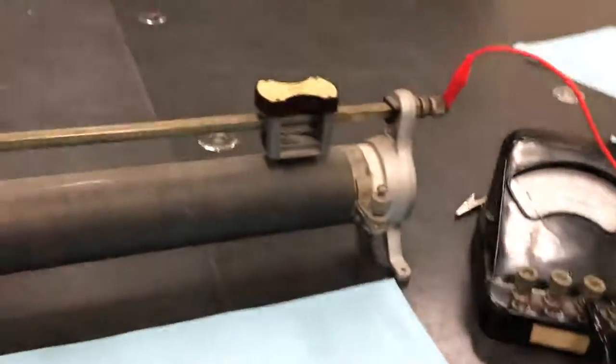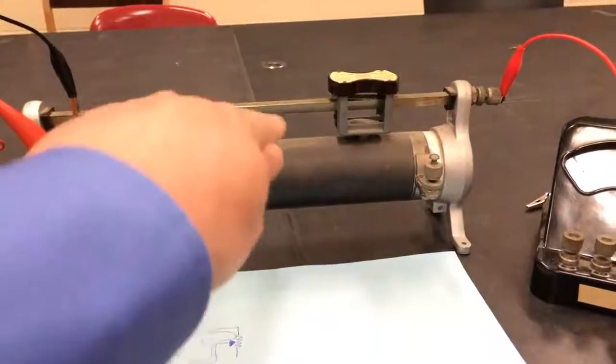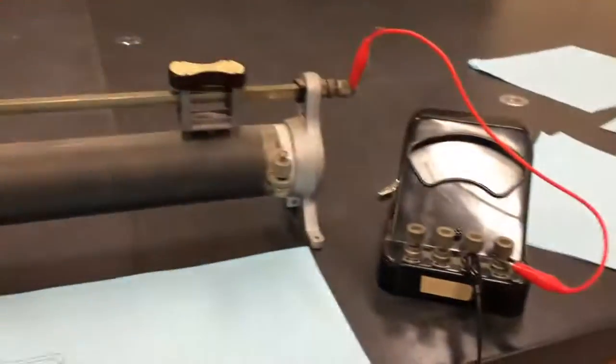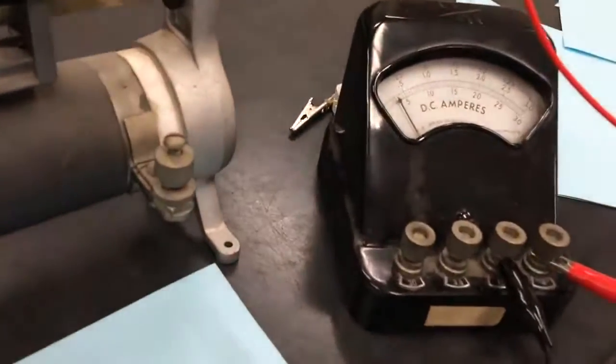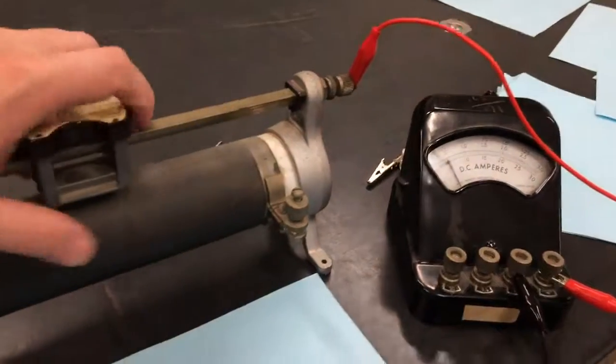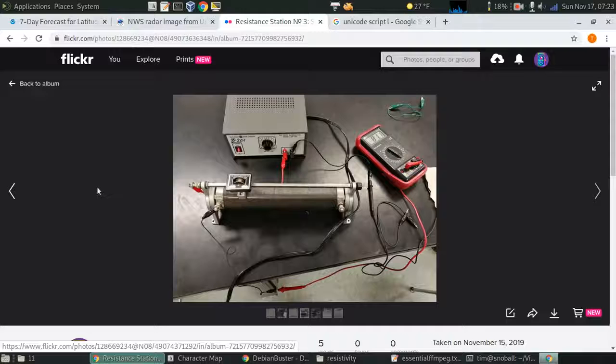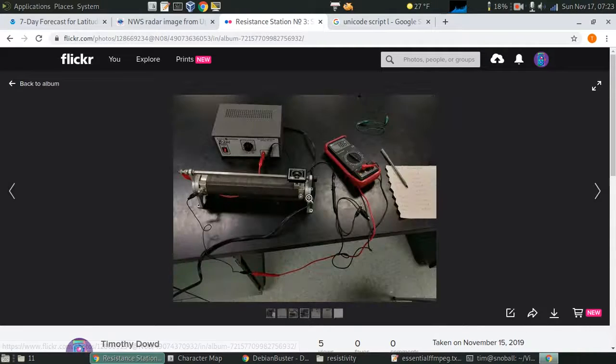And when I have the slider over here, that means electricity has to pass all around this hundreds and hundreds and hundreds of times before it gets to go back to the power supply. And apparently that's slowing down the current. But if I shorten the length of wire, apparently that speeds the current up. So what we can do to check the effect of length on resistance is we can measure the current that passes through the rheostat when there's not much length it has to go through. And then we can measure the current at various lengths as we move down the rheostat.